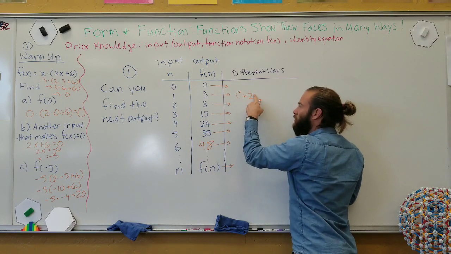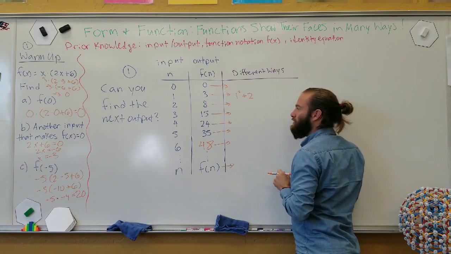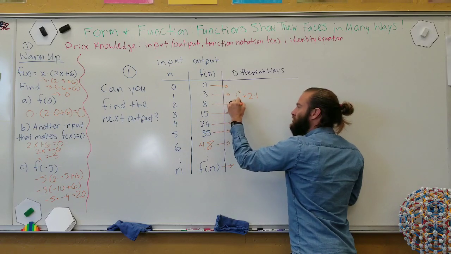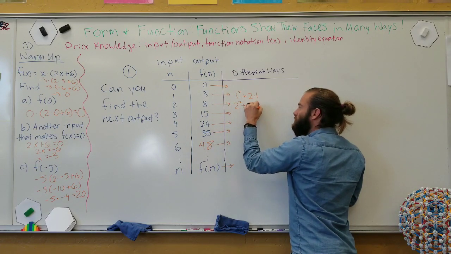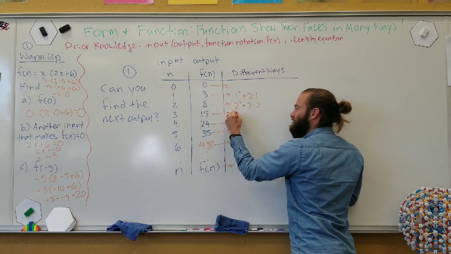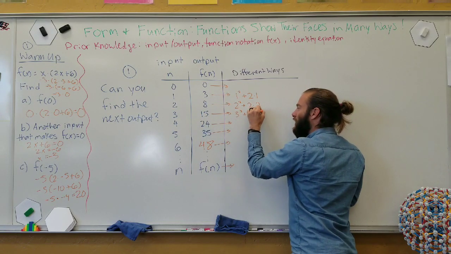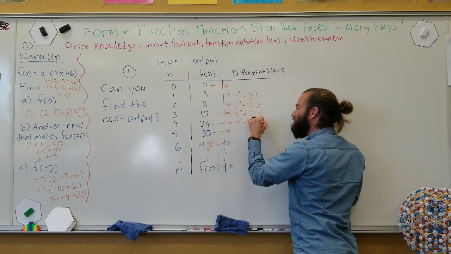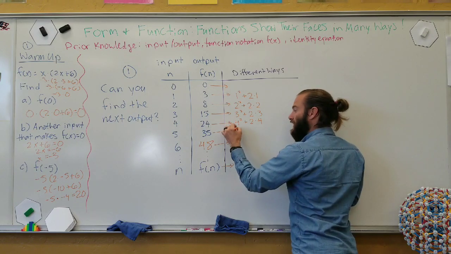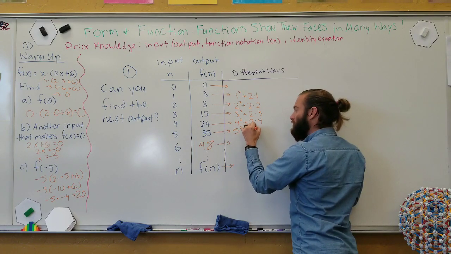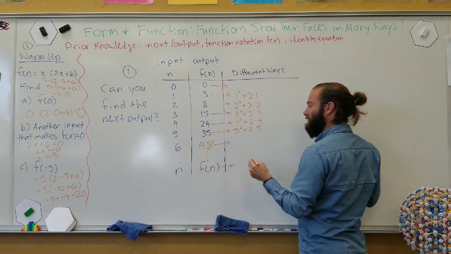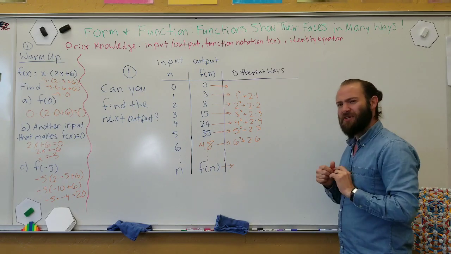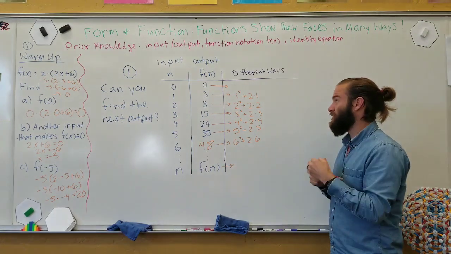They've seen this as 1 squared plus 2 times 1, and 8 is 2 squared plus 2 times 2, and 15 is 3 squared plus 2 times 3, 24 is 4 squared plus 2 times 4, and then 5 squared plus 2 times 5 to get 35. Oh, and I guess we have one more: 6 squared plus 2 times 6. Look carefully yourself. And again, I wouldn't expect necessarily you to come up with this one.